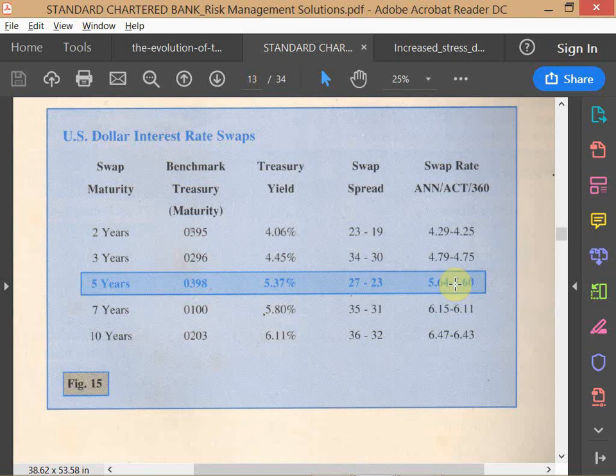If you want to enter into an interest rate swap for 5 years, it's approximately 5.62% against 3-month LIBOR. If this is the price, that means this is the equivalent. That's why I say that the IRS curve is the equivalent of the euro deposit curve beyond 12 months. This is important to understand, because this curve reflects the credit risk of what grade of credit risk?